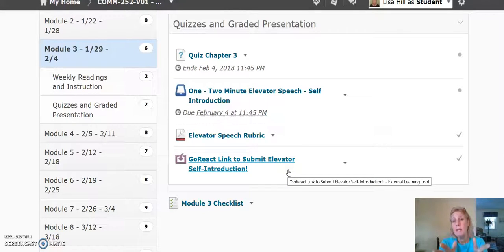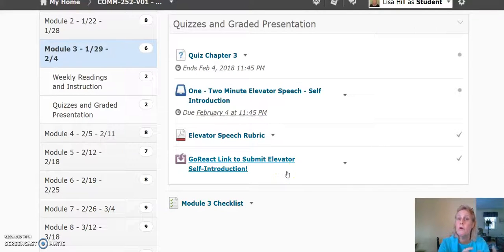So now I want to explain that GoReact is, again, you're going out of D2L and you're going into GoReact, which is our big recording area. So it's like the studio for recording, and that's where you will record your speech or presentation and upload it, and that's where I'll grade it. That's where you can view it, and that's where your peers can view it. And you're going to also see that with Screencast-O-Matic eventually, and again, that's where you bring in the PowerPoint. You don't need PowerPoint for this one. You'll record like I'm doing right now, and you'll have a PowerPoint. And again, you'll still use GoReact. That's our recording studio where you're going to be putting your presentation.